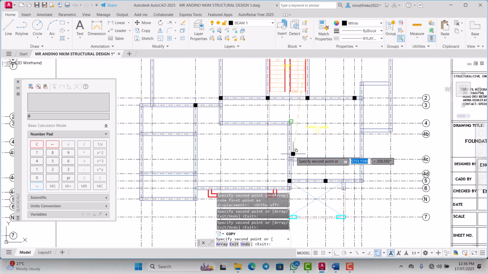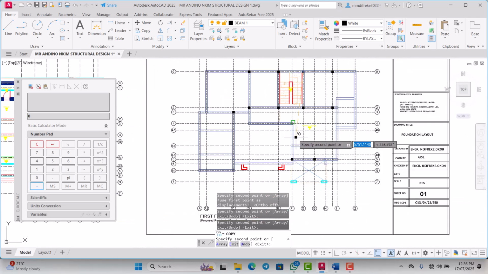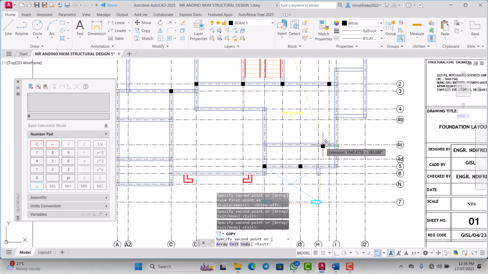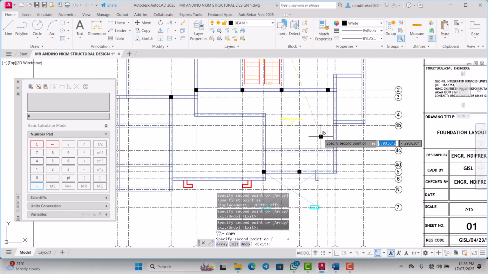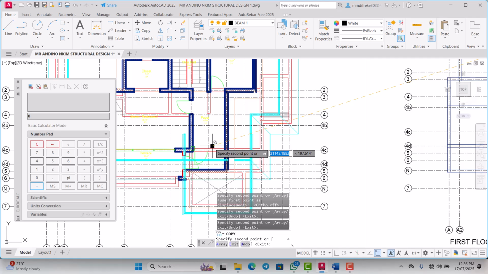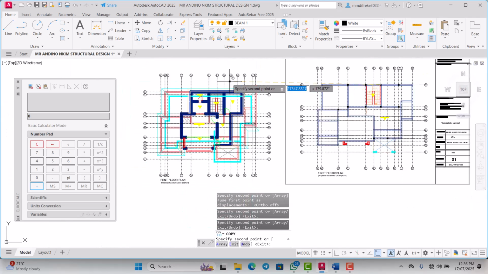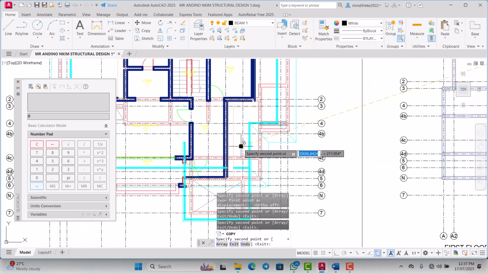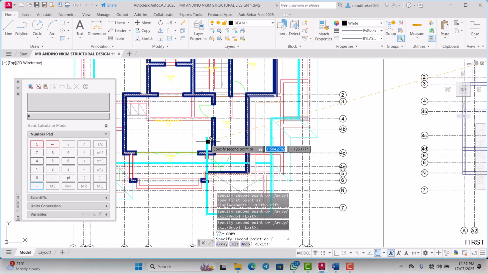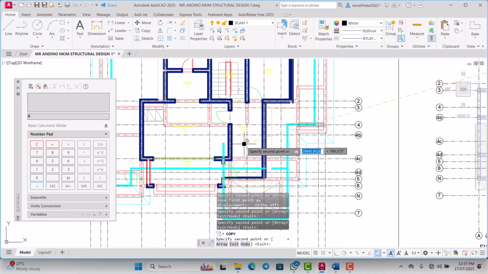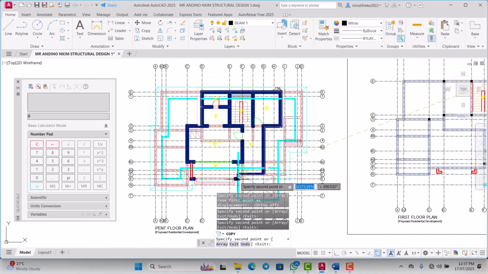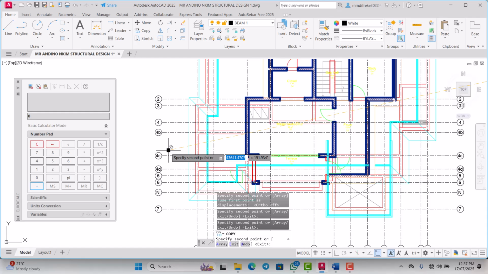Okay. So we are progressing. Then return back to this, which is 4C.